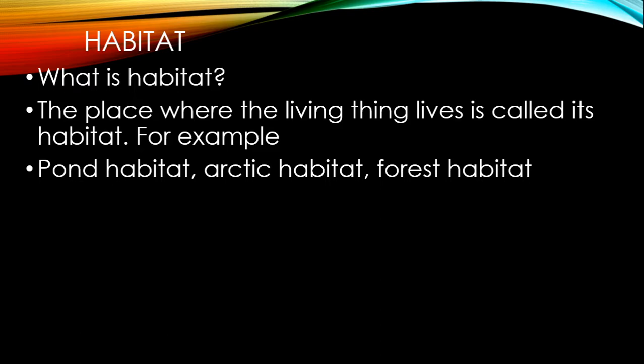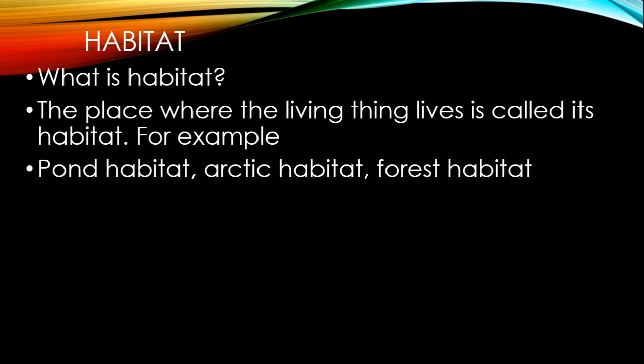For example, we are living in Al Ain, where we have hospitals, schools, malls, everything. So Al Ain is our habitat. Everything we need there is available. Like this, plants and animals also need things where they live. For example, ducks live in the pond habitat, so they need water. And you see more butterflies near the pond habitat, because there are more flowers, and they need flowers.